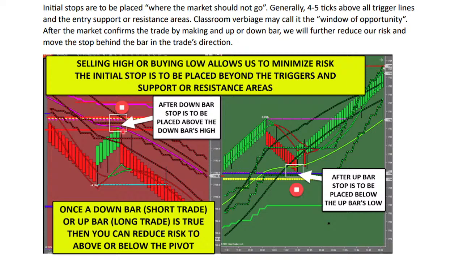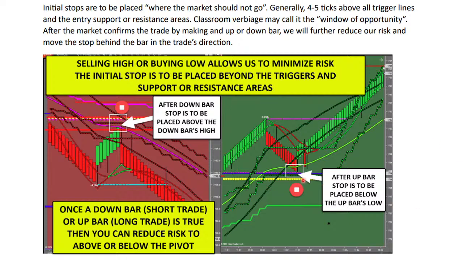And then once I get a down bar in the direction of the trade, or once I get an up bar in the direction of the trade, I'm going to reduce my risk even more, about 2 ticks above the reversal bar down, about 2 ticks above the reversal bar up. And this is going to protect me, and this is going to allow me that if I do take a loss, and you will take losses, write it down on a piece of paper in front of you. I want to be very clear about this. Grant and Jen and Randy here, and who else do I have in here? You will take losses. Anything that wins 70 to 80% of the time is mathematically obligated to lose 20 to 30% of the time.